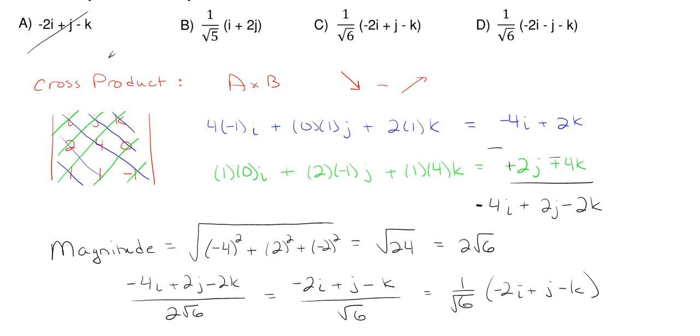Well, this one does not include the division by the square root of 6. This is square root of 3, so don't include that one. Well, we have 2 that have square roots of 6, and it looks like we have minus 2, 1, and minus 1. You just have to be careful where the pluses and minuses are because D over here has a minus J in it. Well, we are plus J, so we are C. And that would be our final answer to that problem.